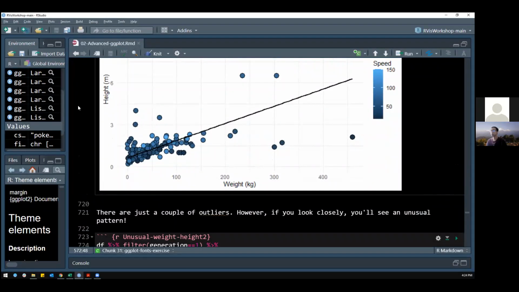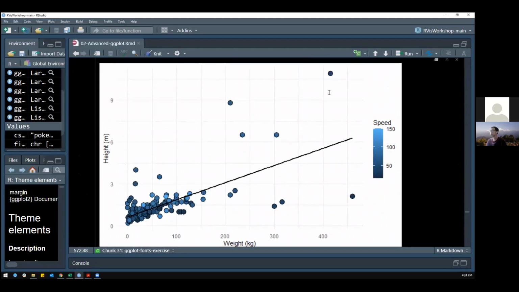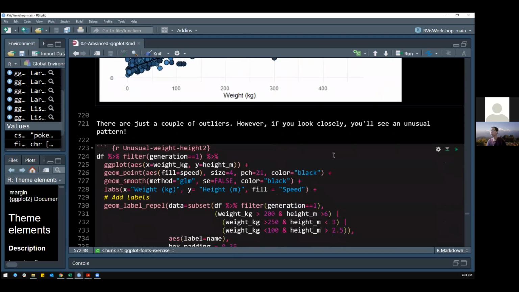At one glance, you can see there isn't anything special except some outlying points over here. But if you look carefully, these outlying points have special meaning, and there's a reason for that. So there's an unusual pattern. So we can add a label.